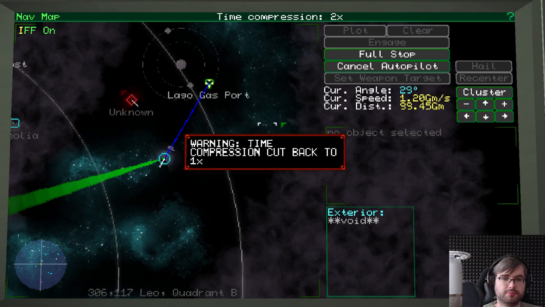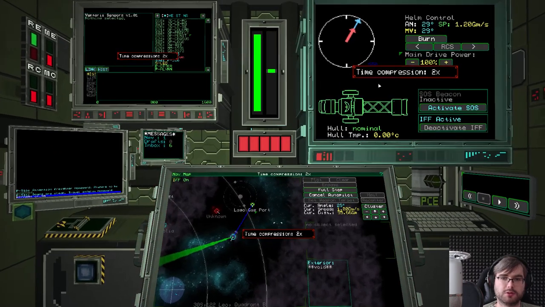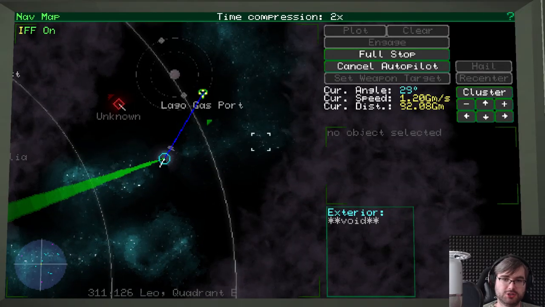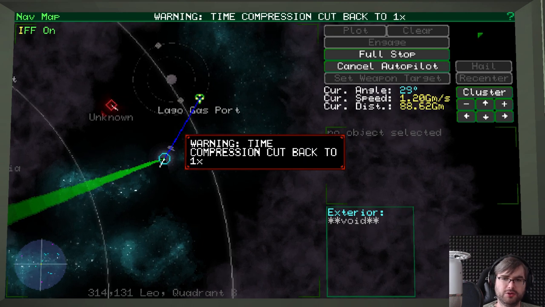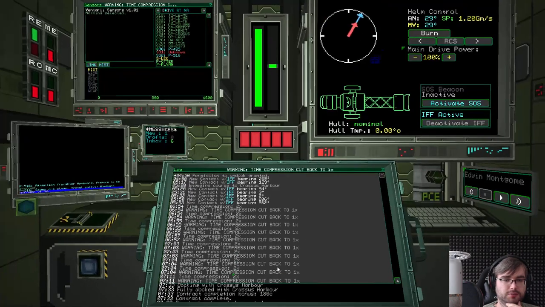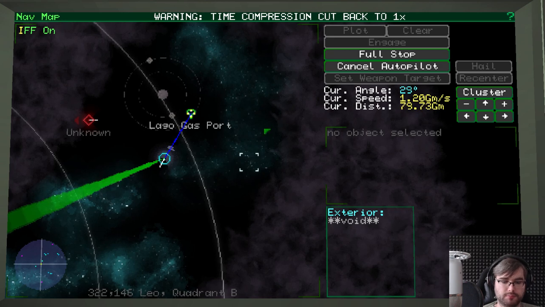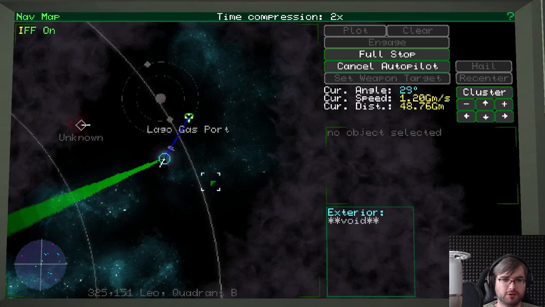Come on. Stop cutting my compression back to one. Just fly towards the Gasport. I just need to deliver that guy. Come on, let's go. I didn't cut it back. What is happening? Yep, whoops, that's not what I wanted to press. Oh, come on. That's because it's IFF, no. So I guess this is like hostile?